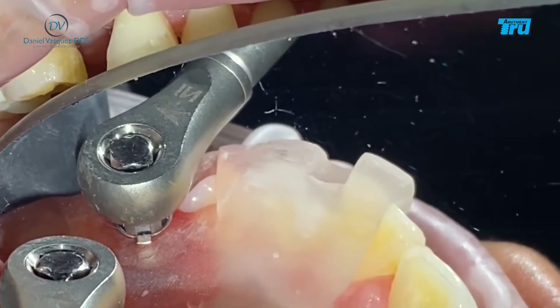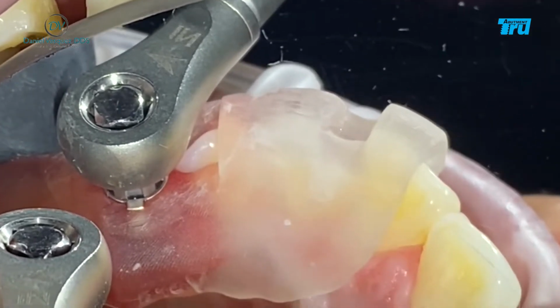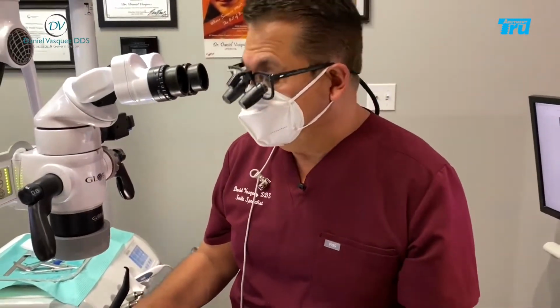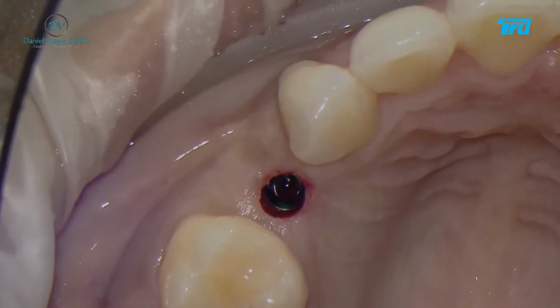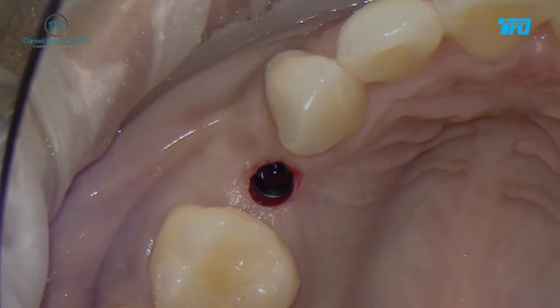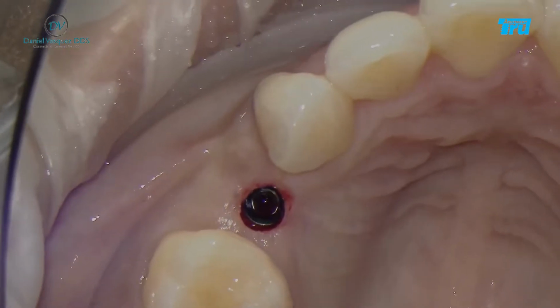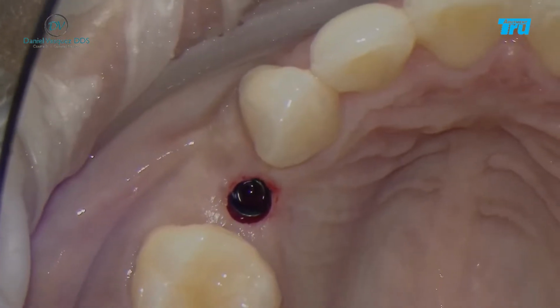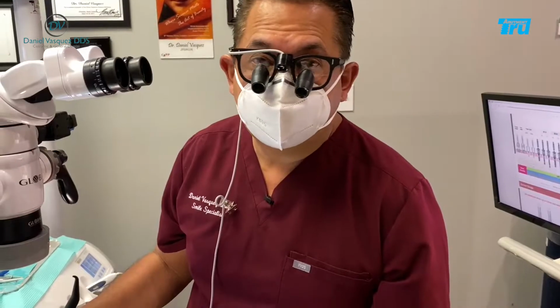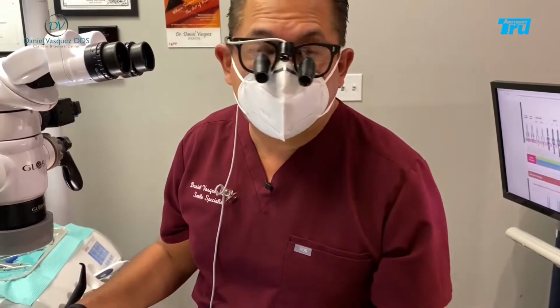So next thing, we're gonna remove the carrier, the surgical guide, and try our healing. The implant's been placed. It looks just beautiful. I have my microscope right now there, and as you can see in the screen up there, look how beautiful it looks. Now, next thing we're gonna do is try our abutment, make sure if it's perfect, and then just put the temporary crown, and we're done.